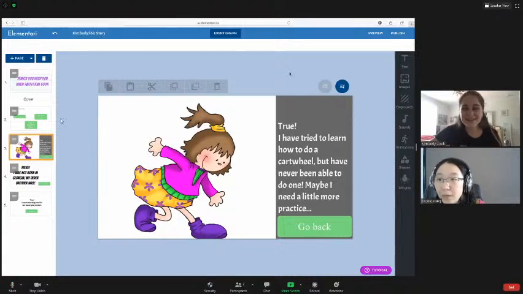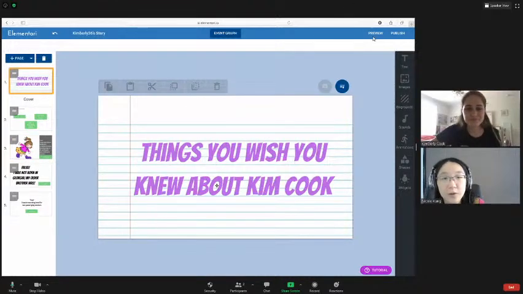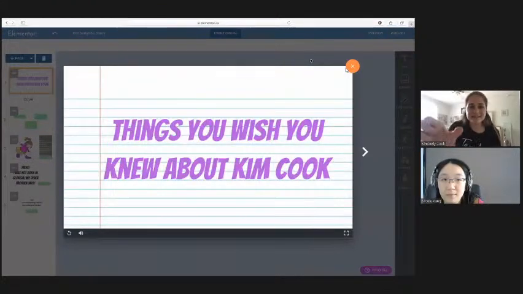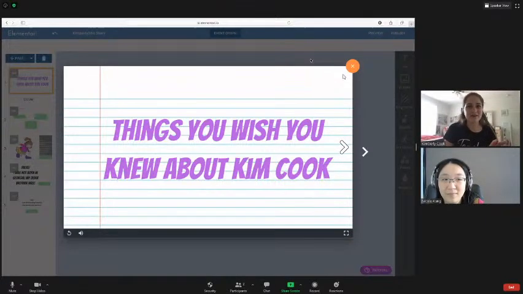So great. Let's go to page 1 and let's just press preview to try it out. I also like one thing I'm seeing is the little save button comes up. So I like that there's no worrying about students saying, oh my gosh, I didn't save it. It looks like it's saving on its own. Yeah, it auto saves. That's awesome.